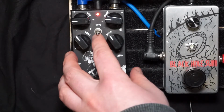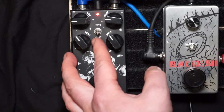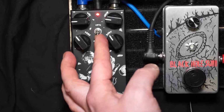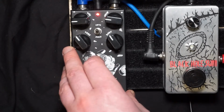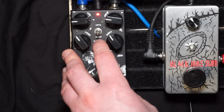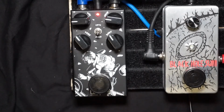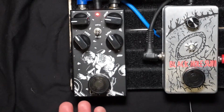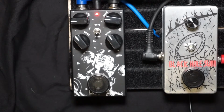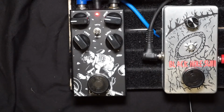And then just to show the vintage versus modern, I have been using the modern so far in the demo, and on vintage it sounds like this. I find it makes it sound a little bit muddy, but that might be what you're looking for. And also, it will depend on the amp. According to the manufacturer, the vintage setting is for older tube amps or older style amps. Now the Trainer Dark Horse is a tube amp, and I would expect, based on what they say, that it should work better with the vintage setting, but it works better on modern for me.